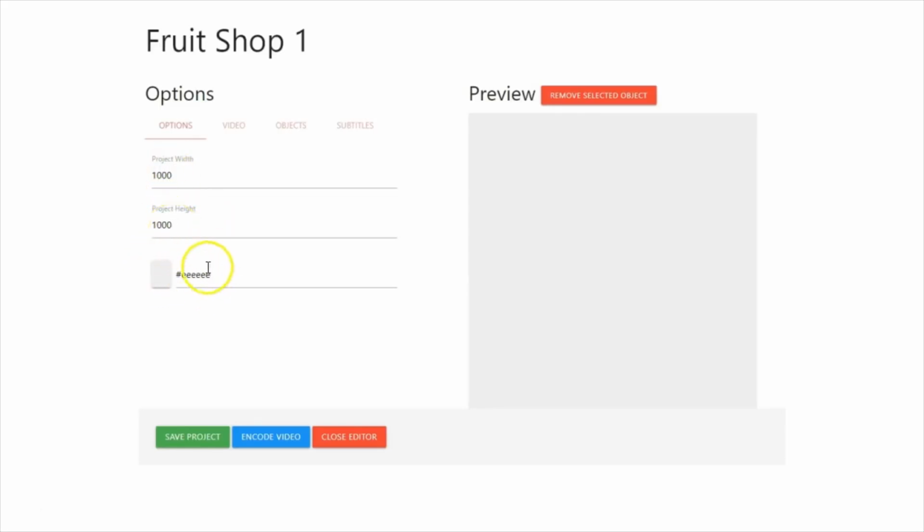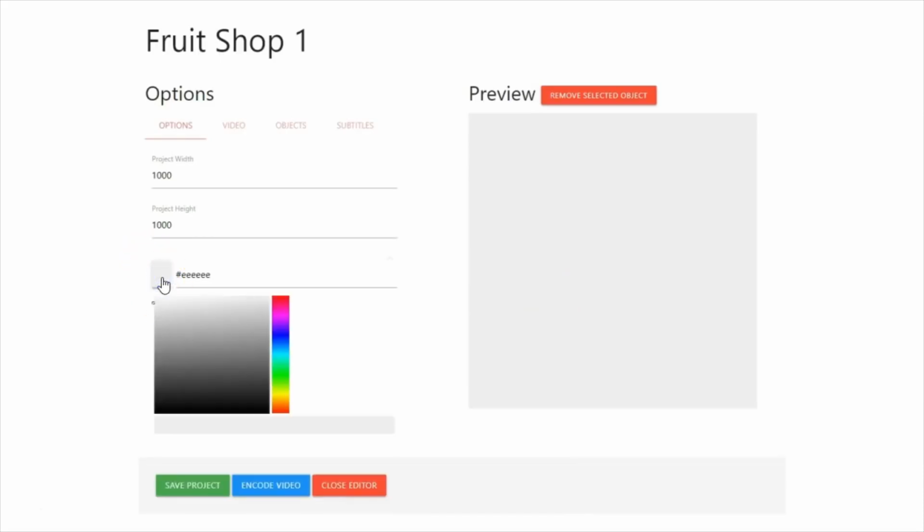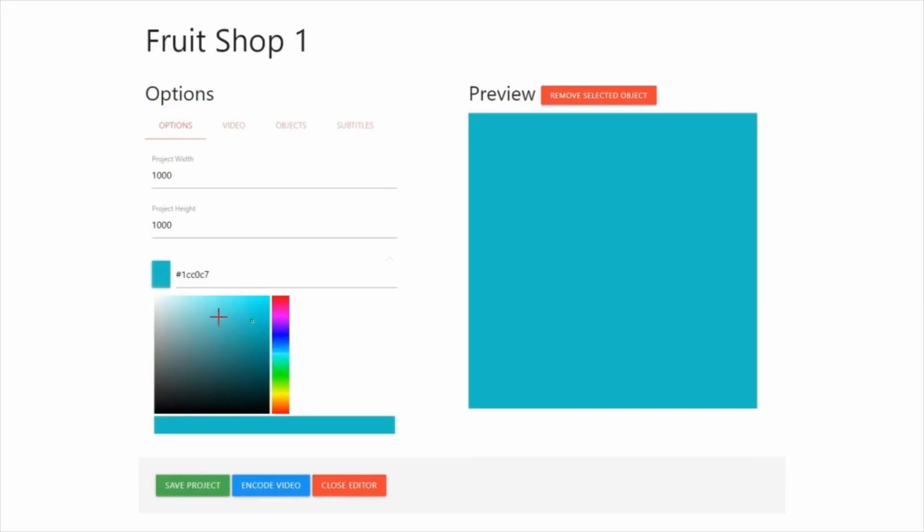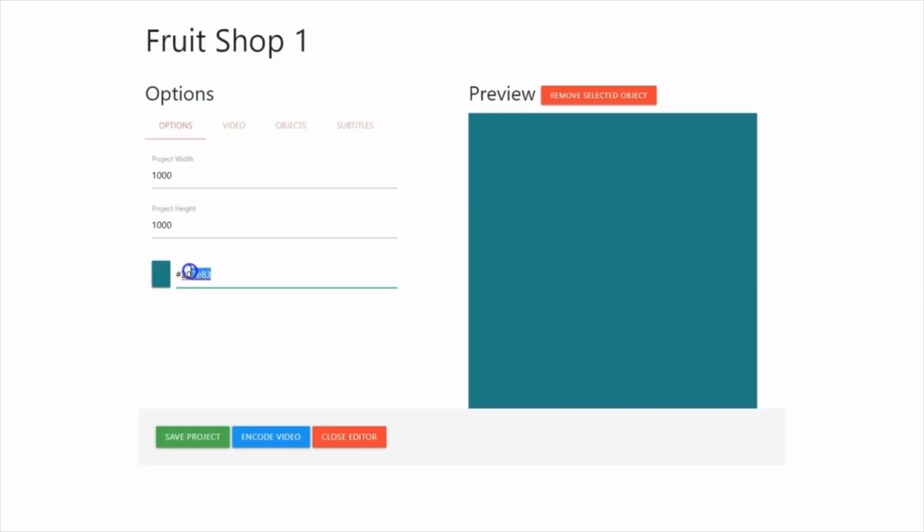Right below it, you see a color picker here, and this is going to determine the color of your canvas. It's really easy to operate. You just click on the canvas, and then you can choose any of these colors. You just choose the color, or you can also customize your colors by just pasting in any hex code.